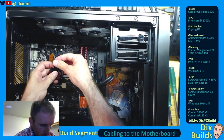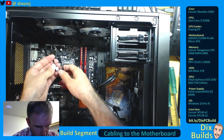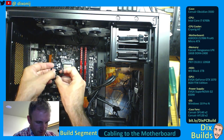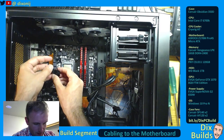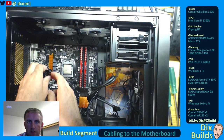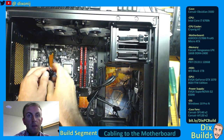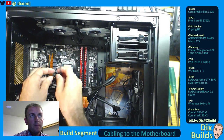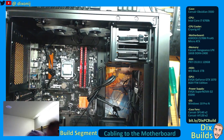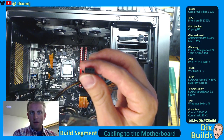So now we're going to hook these straight up into the little pin connectors here. These have little lips on the far left side, so you know which way to hook them up. Now, this one doesn't have a fourth pin on it because these can actually be used for pulse width modulation. The one that can control fan speed will control the other as well. These are just constant fan speed ones.